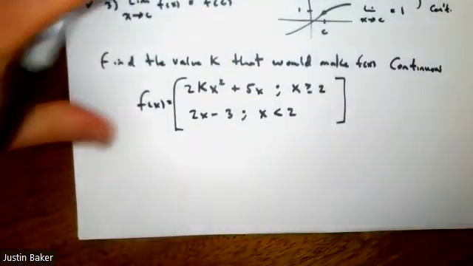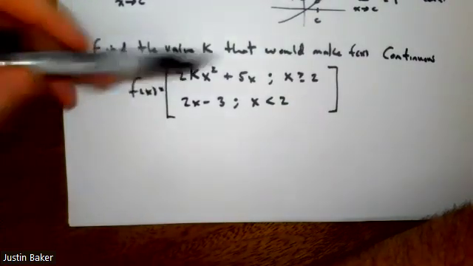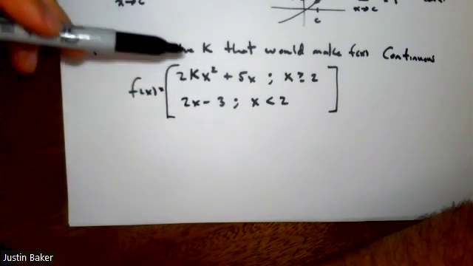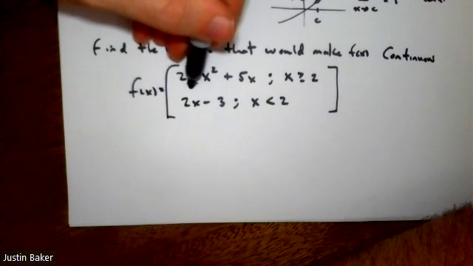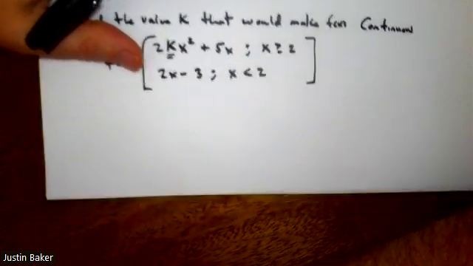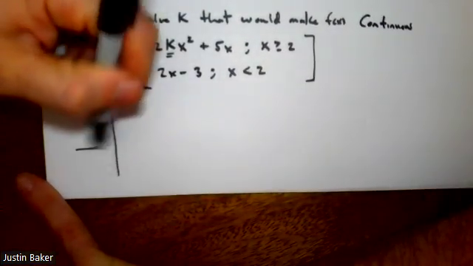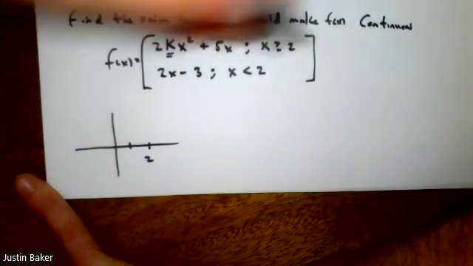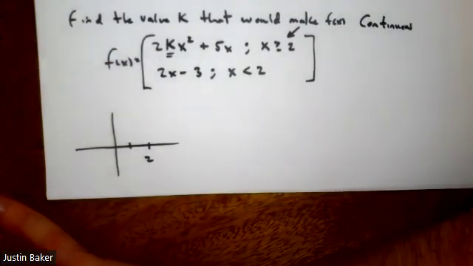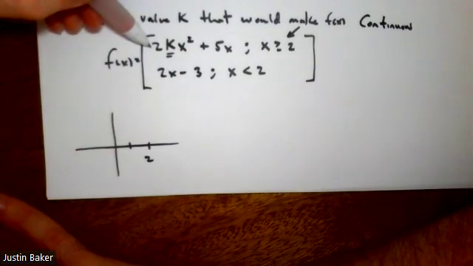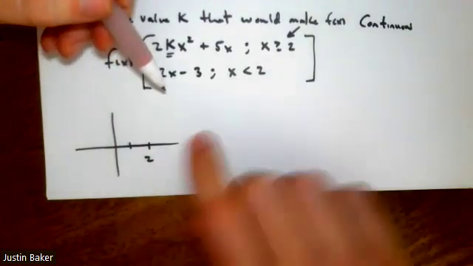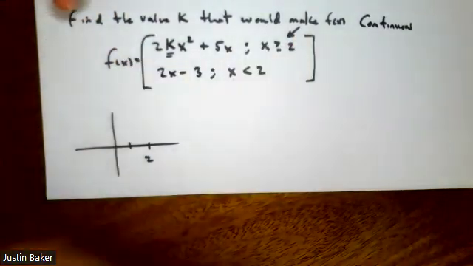So we have to make sure we understand how to read a piecewise function. You have this gibberish whenever it's greater than or equal to 2, and you have this stuff whenever it's less than 2. And we want to know what value for k, here's k right here, would make all of this continuous. So at first glance, you're kind of like, what are we talking about here? But when you map it out, it's all surrounding x being greater than or less than 2. This top graph is for when it's greater than or equal to 2, and this bottom one is for everything in that direction.